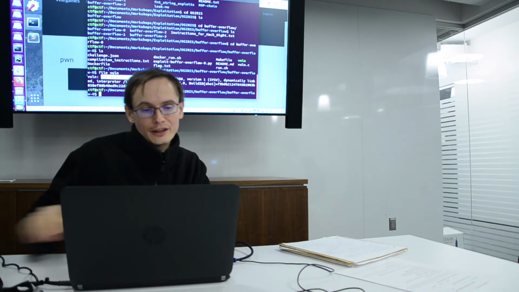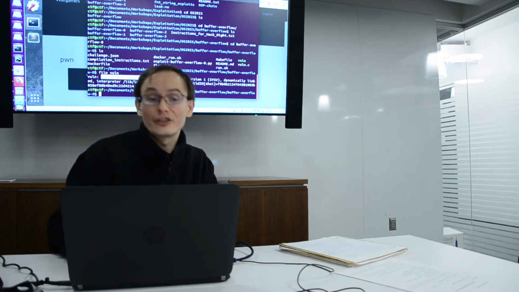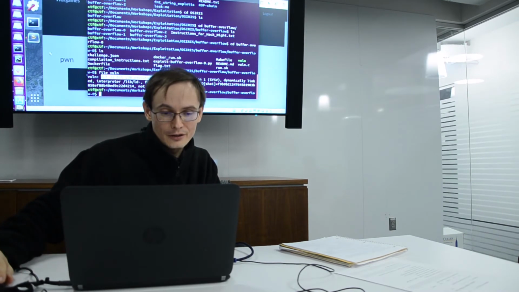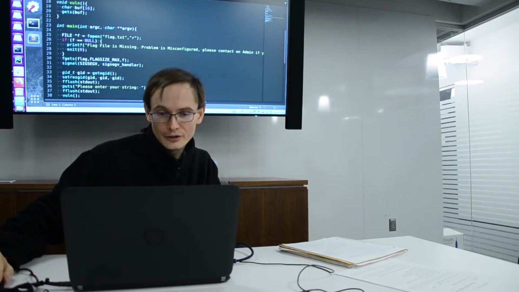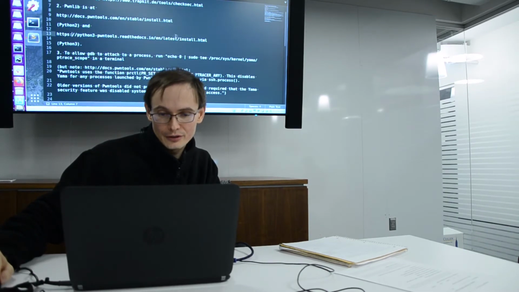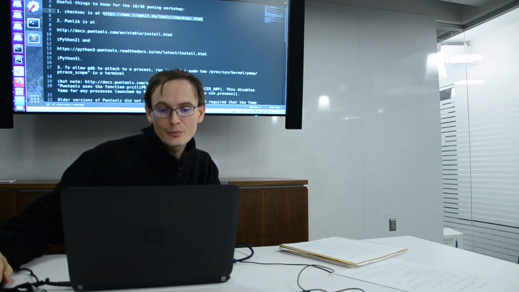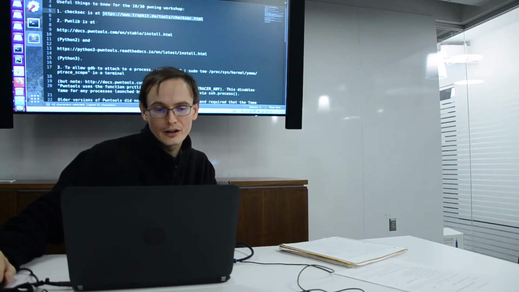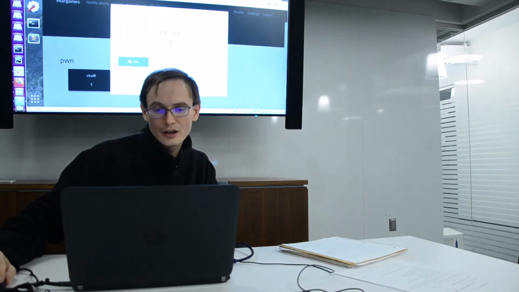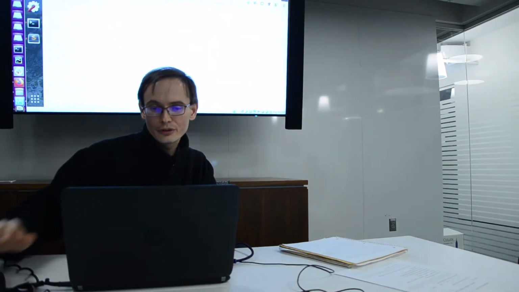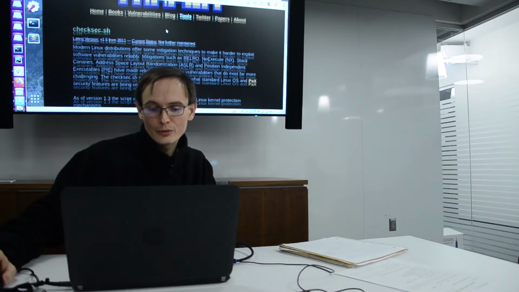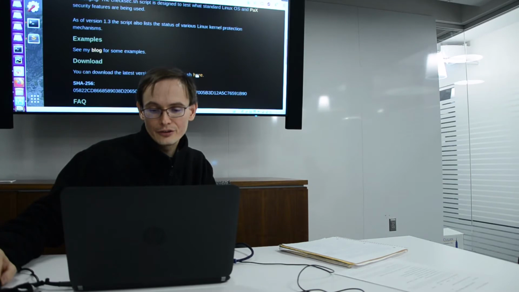The second thing I'd like to show you is this tool called checksec. And there's a link I've got here for where you can download it. I think in some Linux instances, like Kali Linux, this is already available to you. If not, you can come over here, and this guy has this tool.